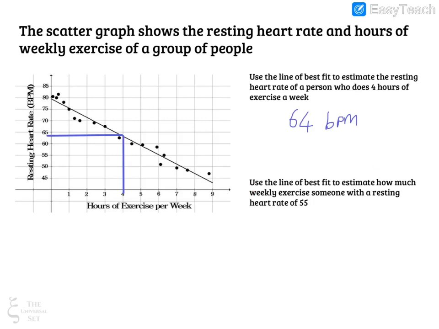The last question we'll look at then, use the line of best fit to estimate how much weekly exercise someone with a resting heart rate of 55 would do. Okay, so we're going to look for that bit of information that we're told. The resting heart rate is 55, so we're starting here. And we're going to have to draw a line that goes straight across from that 55. Whoops, I've totally missed there. Straight across from that 55 until we hit the line of best fit. And then we come down the way and, oh, it's bang on, isn't it? It's bang on 6 hours. So 6 hours per week is what that person probably does.